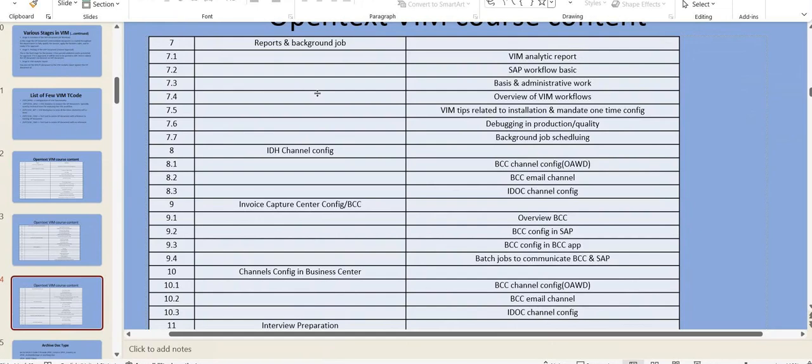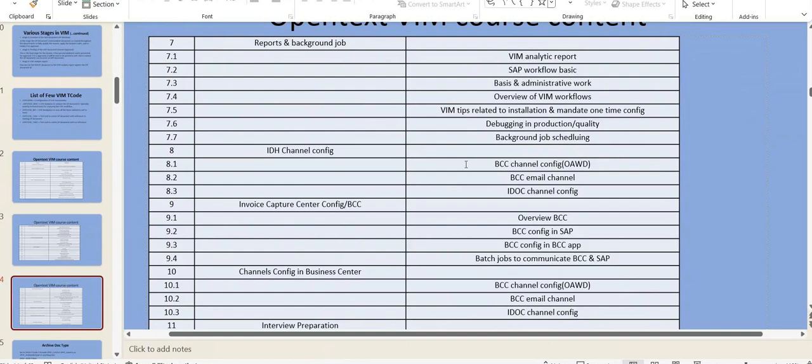Meghna, here ABAP, how will it work, why will ABAP come here? See, basically Vim works on workflows, right? For example, we have many business rules within Vim, and the logic for how those get triggered. Suppose we are receiving an invoice and the vendor is invalid. In Vim we have an exception or error that will trigger, called invalid vendor. So how does that get triggered? Because in the background there is a logic there, which we are giving in the form of function modules, classes, and programs within Vim.